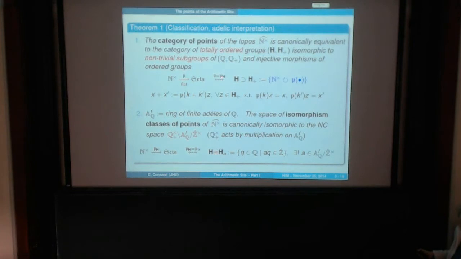So to P, I associate PH, where H is this subgroup. Then the statement here is that to any H of this type, there is a uniquely determined element of the finite Adeles, A, so that H becomes equal to HA, and this is given as a set, as the elements Q in Q so that once you multiply A by Q, the output is an element in Z hat. So the uniqueness of this Adele allows us to conclude that this H is in fact H of A. So there is an element in this quotient. And then when you go modulo isomorphism, you gain this double quotient here.